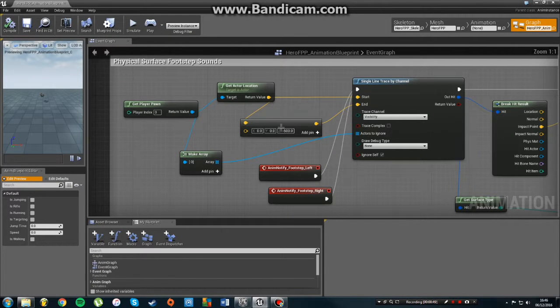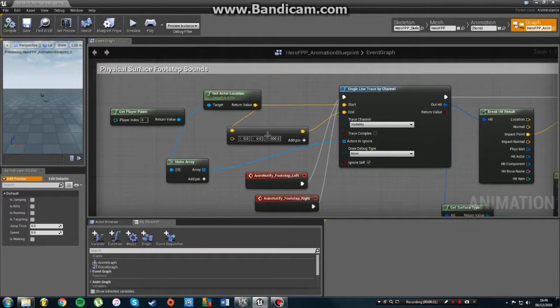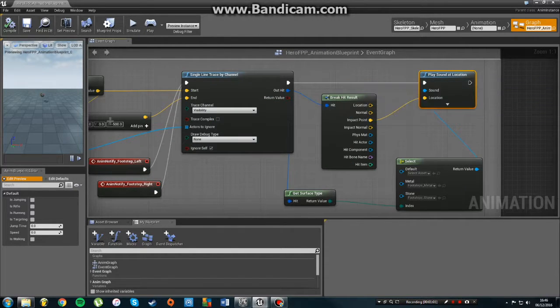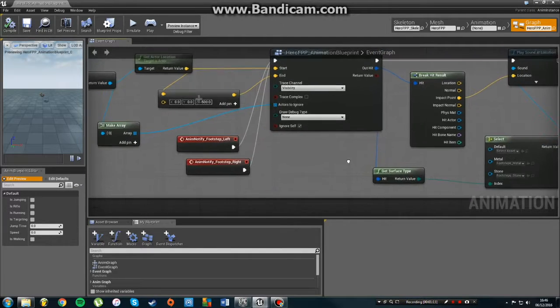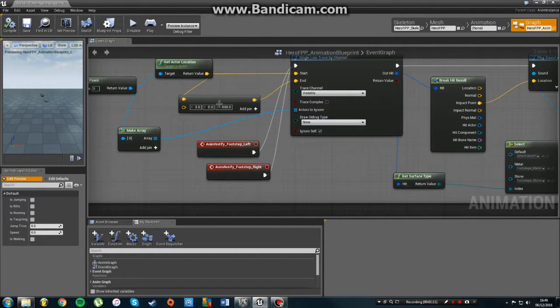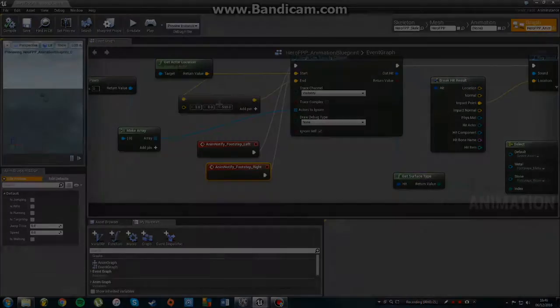Shown here is the blueprint I created responsible for linking all the assets created for the physical material sounds. This blueprint links the character, the location, and the sound cues themselves. As well as this, the character animation is referenced here for walking in the form of left and right cues. This is so the sounds can be played at the right time.